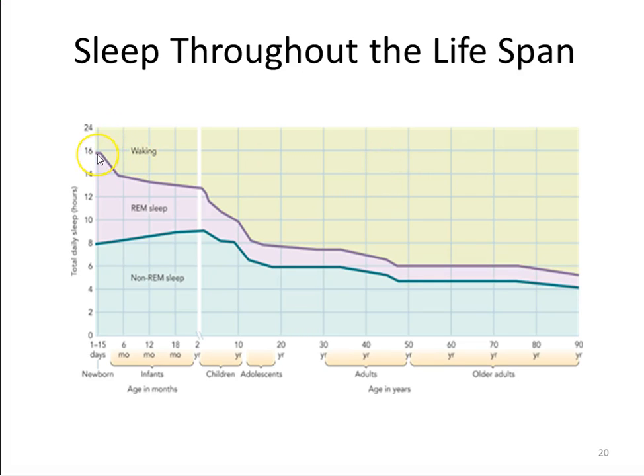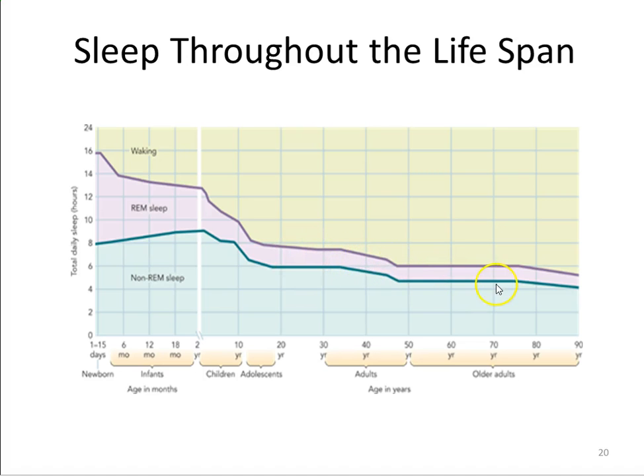Lifespan, you can see, look, a baby, newborn, 1 to 15 days. Look at this. Sleeping about 16 hours a day. Look how much of that is devoted to dreaming. Almost half of it is devoted to dreaming. So babies are dreaming frequently. And then it kind of makes its way down. By the time you get to be 10 years old, it's come down quite a bit. Your total sleep time is around 10 hours. And just this amount, just a couple hours here is devoted to dreaming. And it kind of tapers off through the lifespan.